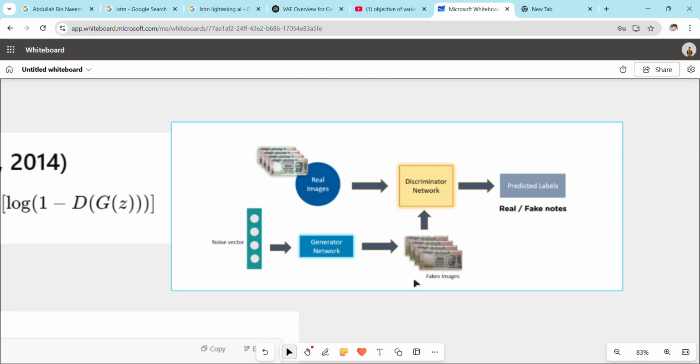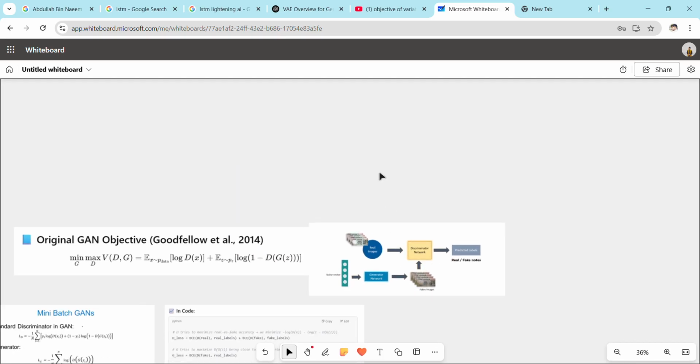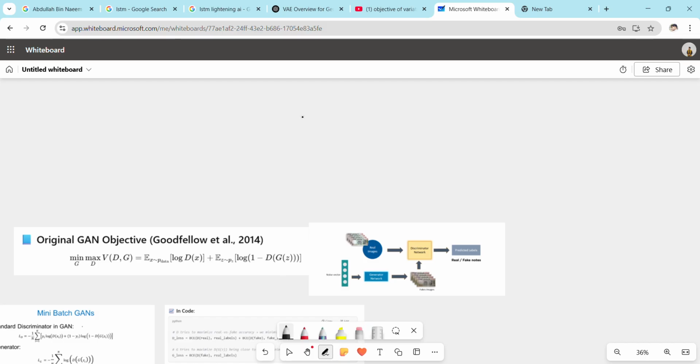Let me give you another example, and let's see how the generator network generates these fake images, or tries to generate the real images. We take a random vector. It can be Gaussian or from a normal distribution. Suppose this vector is of length 10 or 100.